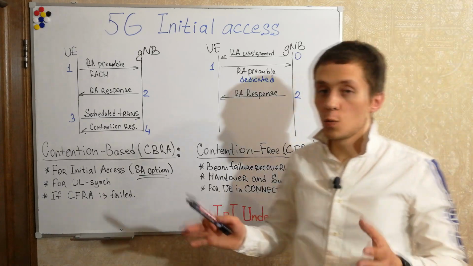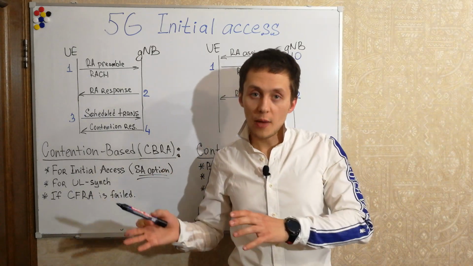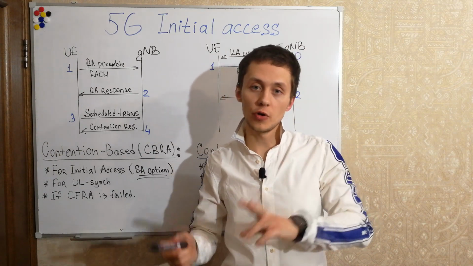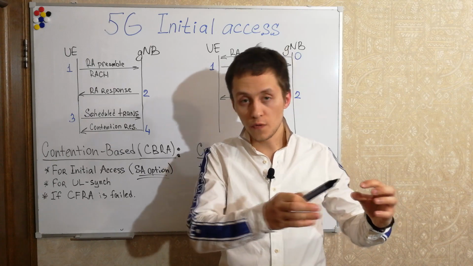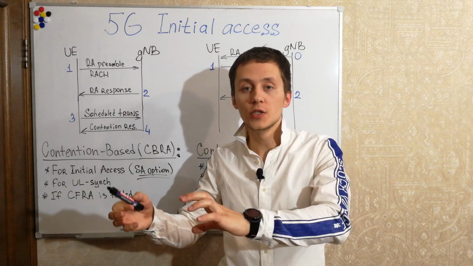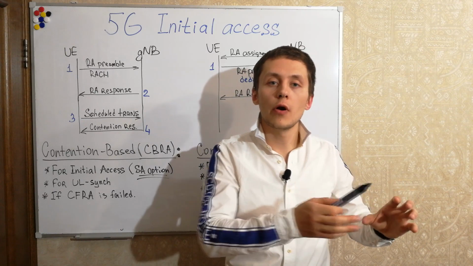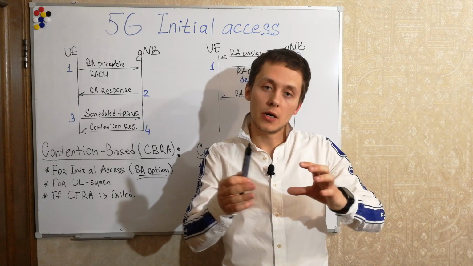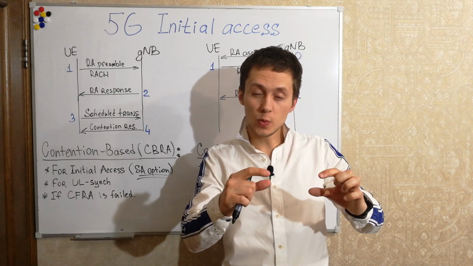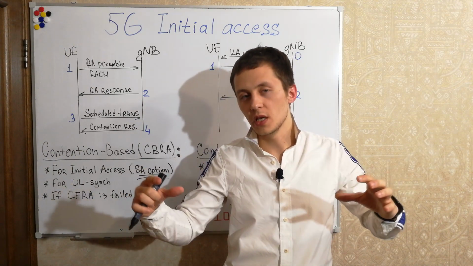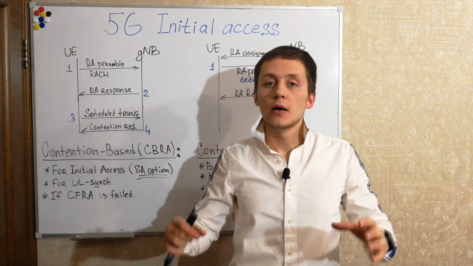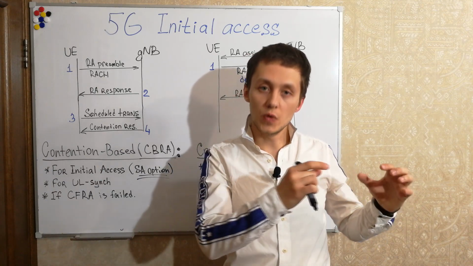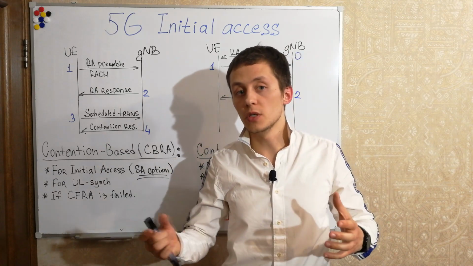When it comes to preamble sequences, there are two types: long sequences and short sequences. Short sequences are used for FR1 and FR2, but basically used for small cells, for indoor solutions, and short sequences have more broadened subcarrier spacing. Whereas long sequences are pretty similar to LTE, and are used in other cases.